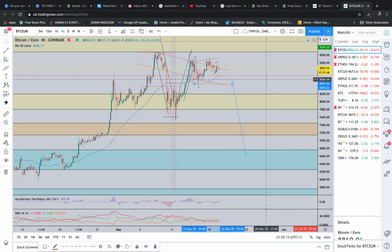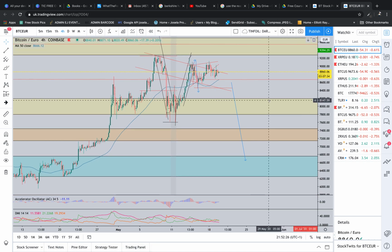If you do want me to start trading with USDT, by all means I can do. It'll probably take a few days as per sending a bit of USD over and getting the USDT. But again, it's not a very hard conversion to do, guys. Apologies, I got a buzz just there.